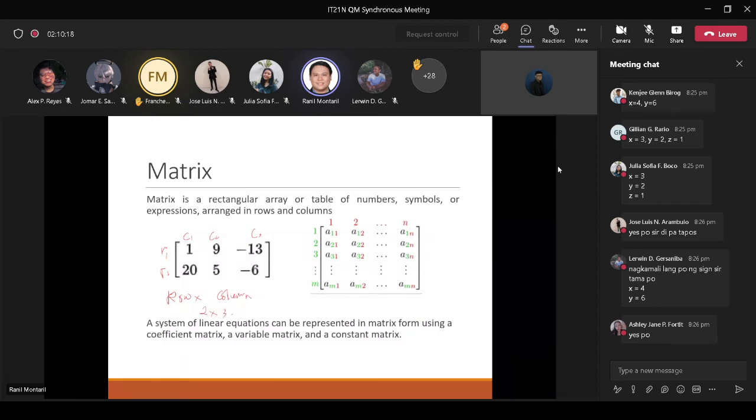So yan yon. Or it can be a row matrix. A row matrix has only one row. A column matrix has only one whole column. Or sometimes, it is rectangular. Or square. When we say square, the number of rows and number of columns are equal. Now, I will teach you this approach. I believe this approach is new to you, right? Tama ba? Is this your first time seeing a matrix?